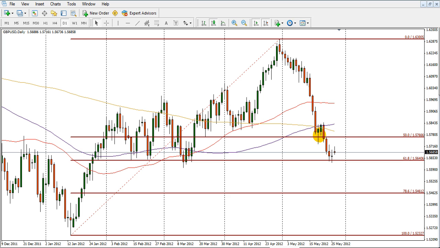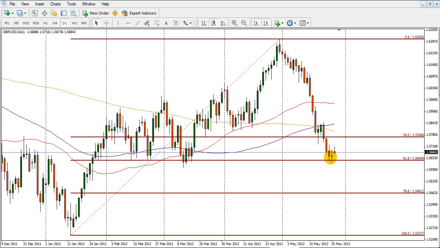A lot of people would have been playing this with stops just below lows and trying to take out this 0% high. But you can see with this congestion of moving averages, especially the 100-day and the 200-day moving average, the 100-day capped the pair very nicely, continue to sell off. But now you can see we've had a nice bounce off the 61.8. So it's all about what's going to happen at this level.